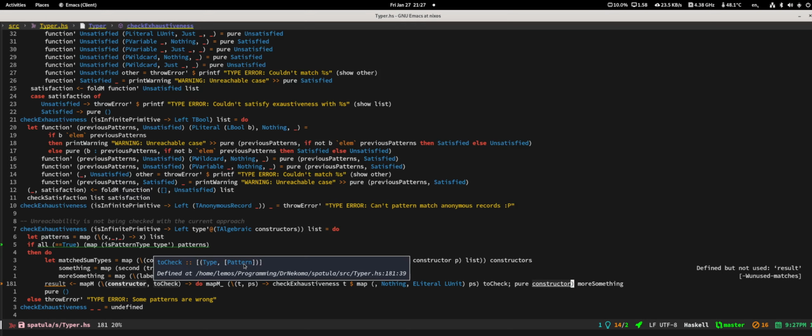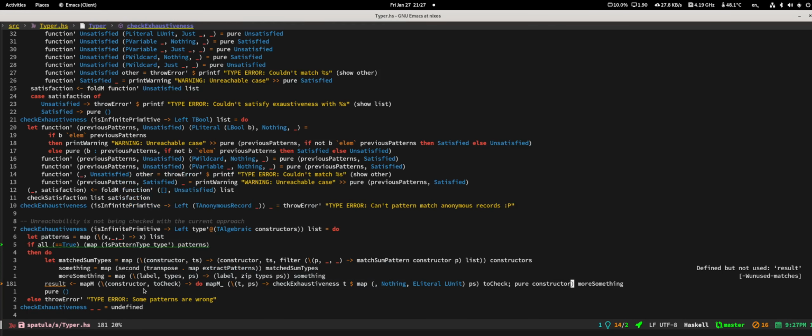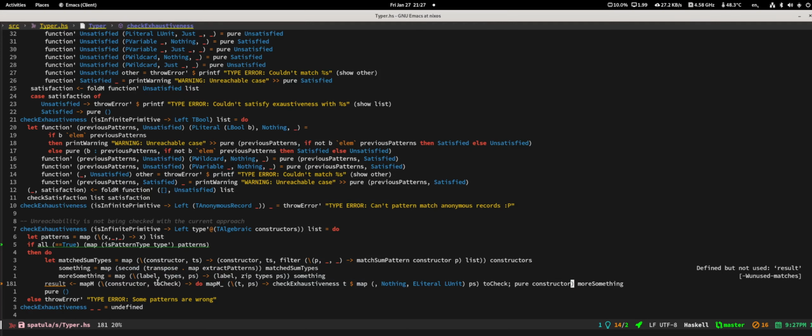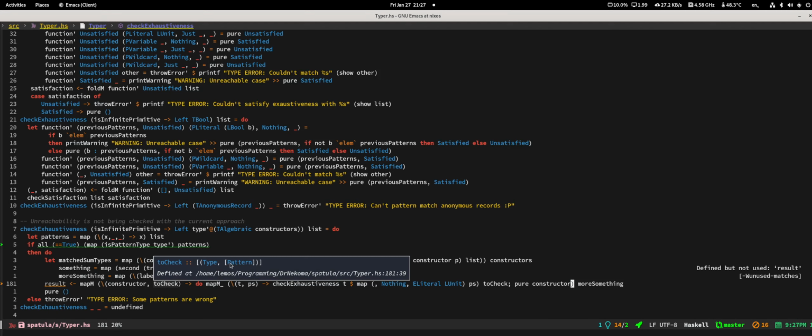No, wait. If you have other lefts down there, they are not equal to the left that you have in your bag. No, dude. You see the tuple of constructor and to-check. The constructor there is saying what constructor it is referring to, right? This is left. And this is the other lefts to check inside. Yeah, this is all the lefts at the same time, right? All the patterns were aggregated to the left.